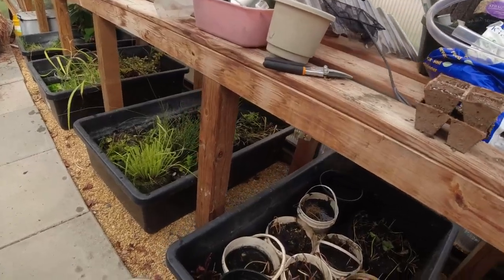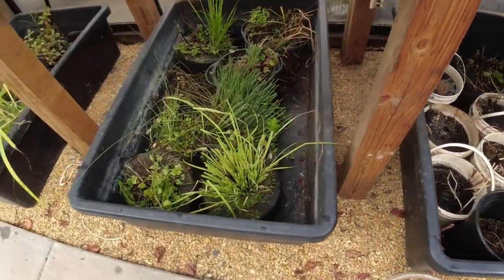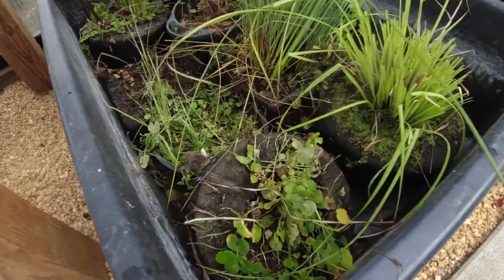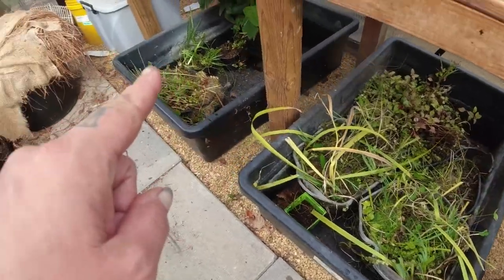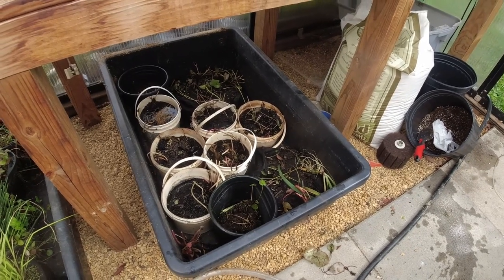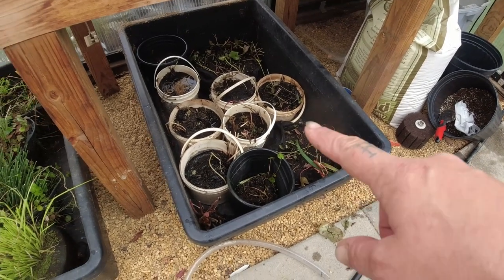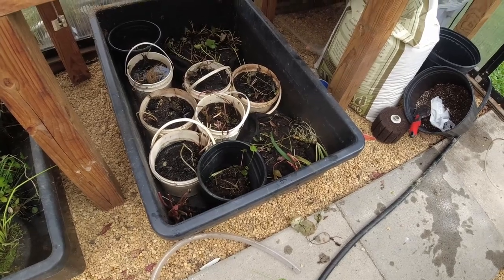So I went ahead and did all the plants. All the lilies are cut back — in this tub we'll cover them with black plastic. I pulled all the roots off the marginal tubs and trimmed almost everything back. See, I just hack everything back, then put water into the tubs with the plants and cover the lilies. In previous years I've also flipped over the tubs and put them over top of the plants to overwinter, then flipped them back once the cold freezes are done. You could also do this in your garage — I've overwintered my lilies in my basement before, putting them in a fish box. Basically, just keep them dark until spring and then open them back up.